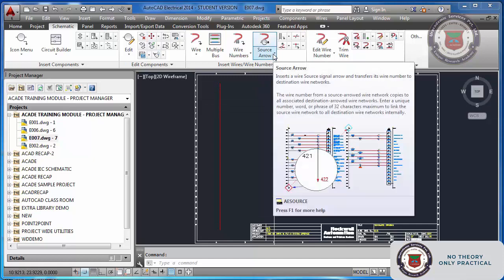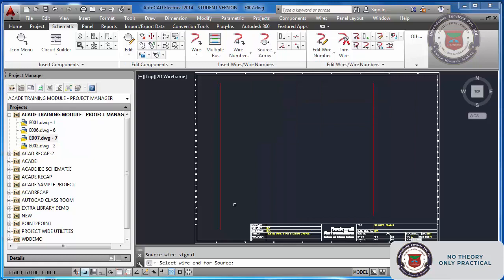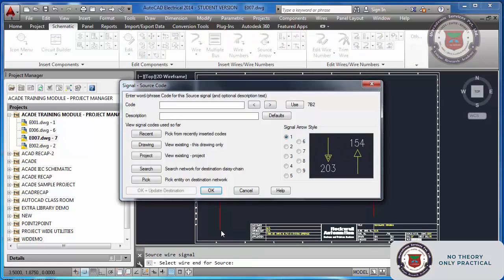Source and destination arrow plays a role here. Source arrow, just pick the end of one wire. Here you have to put a unique code. You can put anything like 1, 2, 3 or A, B, C, anything. But you should practice a standard way of giving the codes so that it will be very easy for you to remember.